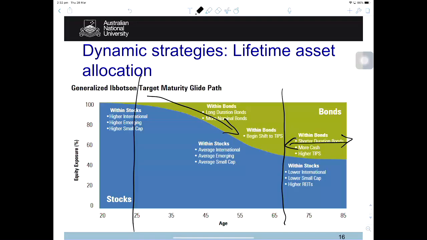How can they come up with these ideas of changing from growth assets to defensive assets gradually in this way? Why should some people like you, 20 years old, invest 100% in growth assets? It came from the idea of lifetime financial advice for investors. Especially, you need to consider the background assets, particularly human capital, in your asset allocation of financial assets.